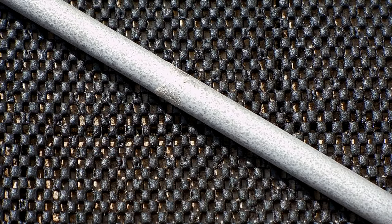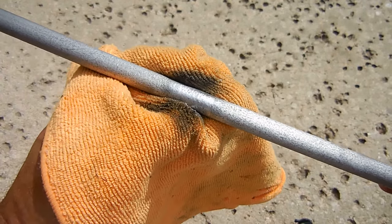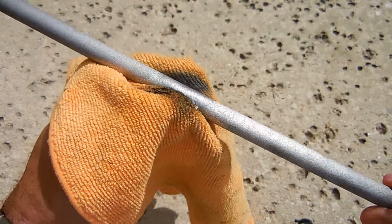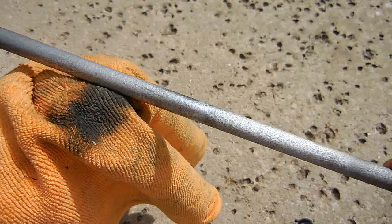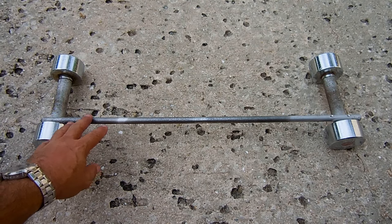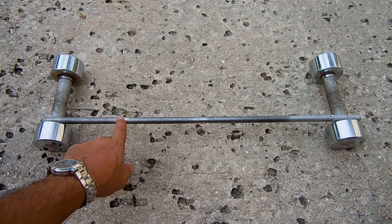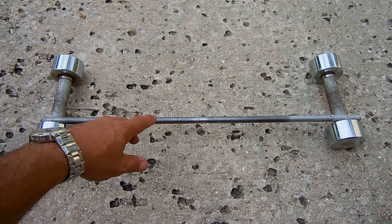Now I'd like to do a test to see how much the strength of this half-inch rod has been affected. Keep in mind, different alloys of aluminum will react differently to the gallium. Right over here is where that band was — all it's doing is wiping away the gallium on the surface and smearing it around. Before I attempt to break the rod, I just want to show you at a distance — while it's sitting on these barbells — that it is the exact same rod. You can see where the gallium was at the end, around the center, and where they were coming together, and at this end where it did not affect anything.